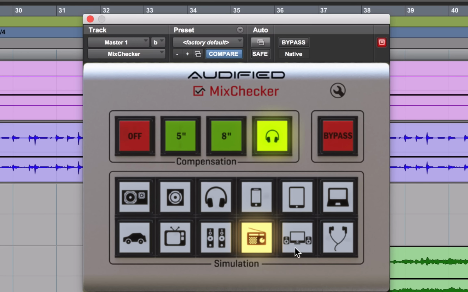It's a lot louder when the plugin is bypassed than when it actually is turned on. And that makes it a little harder to compare between the unbypassed and bypassed signals. I wish Audified had included a button to switch the signal into mono. Checking mono compatibility is always an important thing and would have been very useful in this context. The plugin is extremely simple, and I'm not going to complain for once about there being no manual. You really don't need one.